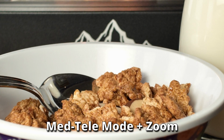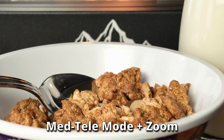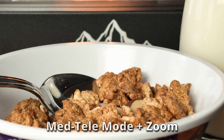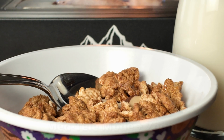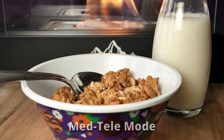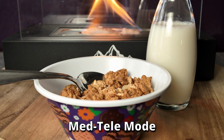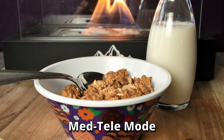This is the Med-Tele Mode with 2x zoom added. So in theory, this is giving me like an 80mm lens profile. What do you think? Does this look usable? So let's go ahead and zoom out real quick. And so this is standard Med-Tele Mode. What do we think, guys?